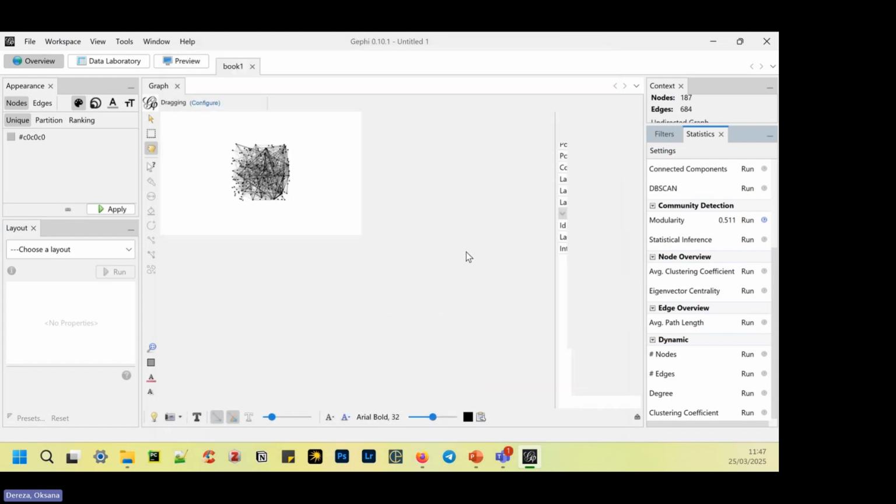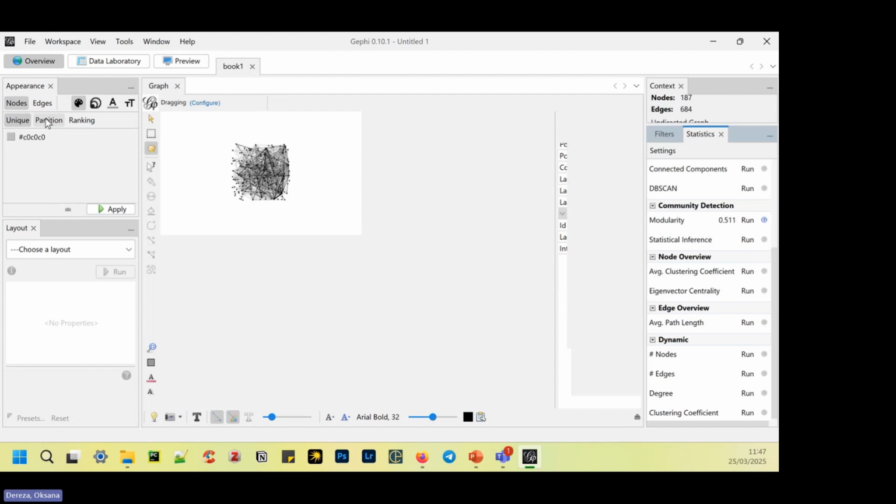Okay, so now when you go to this little appearance window, it lets you change the color and the size of the nodes and edges. So now they're all colored uniquely. That's what unique stands for, and they have the same color.